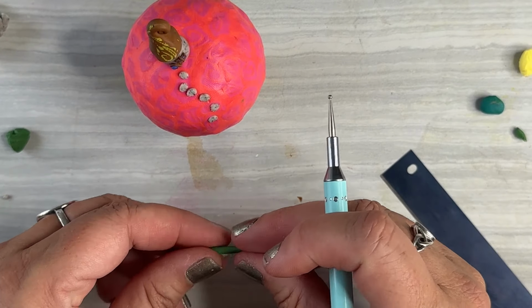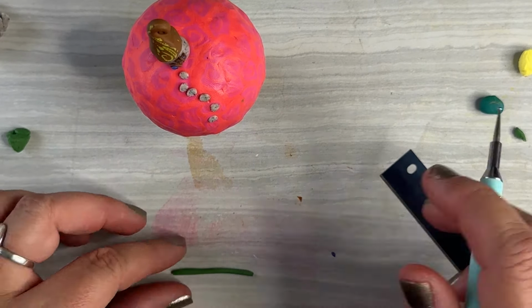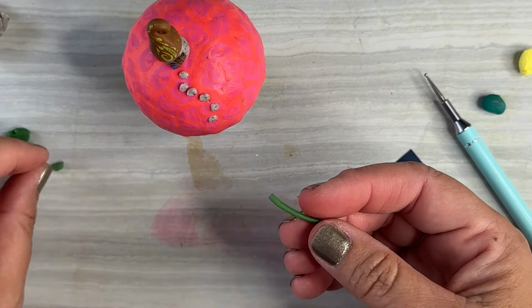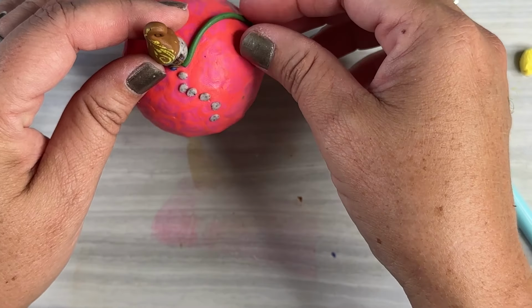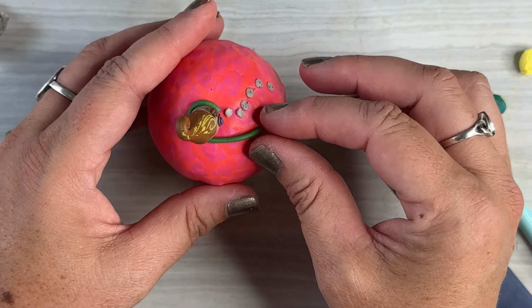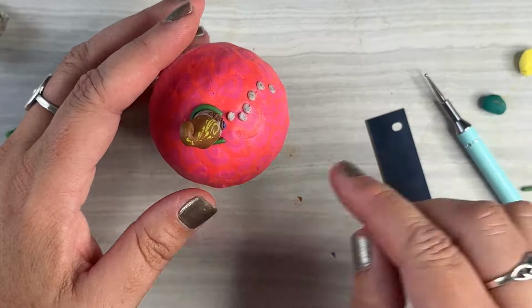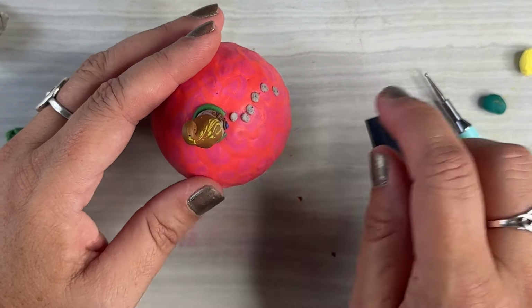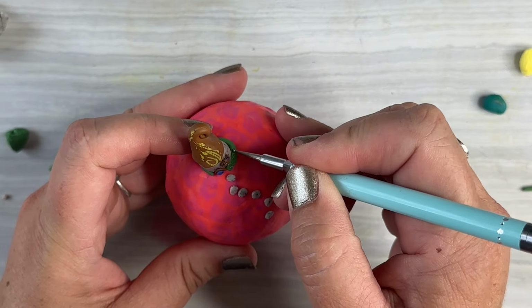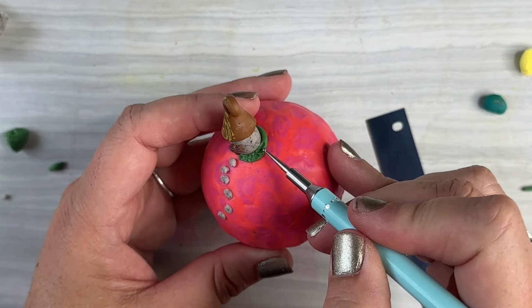And for moss, I want to do a little ring around the base of the house because I think it's going to help it to stick on there. So we'll make a little log, and kind of wrap it, starting near the front door and come around the side, around the back. I don't want it to come too close to the front of the door to cover it. So we'll do this, and then moss is easy. And you get another chance here to kind of stick the door to the top of the house by pressing some of this against the side of the house.